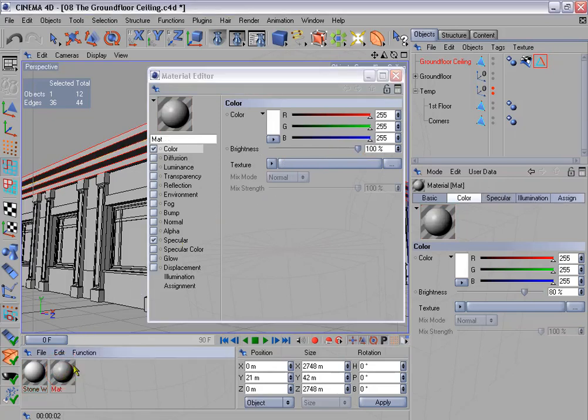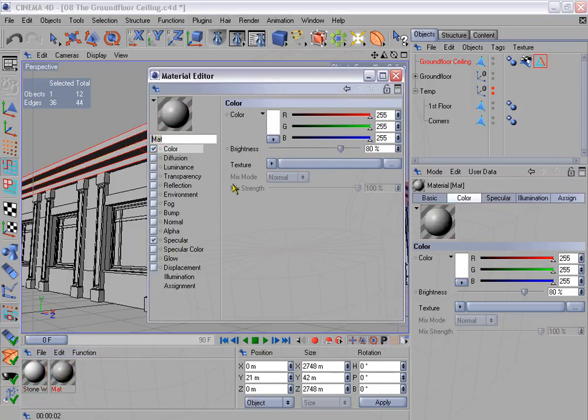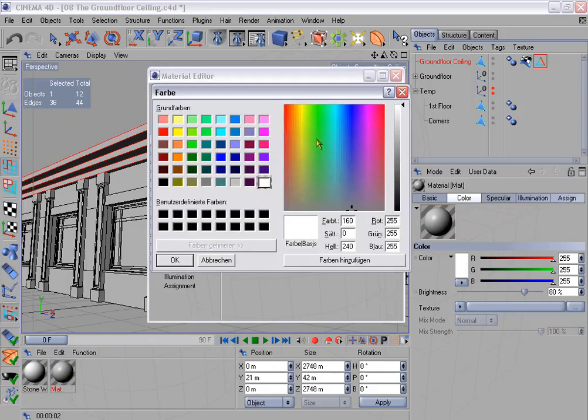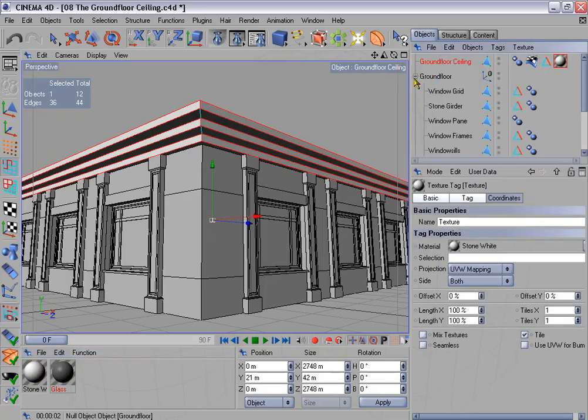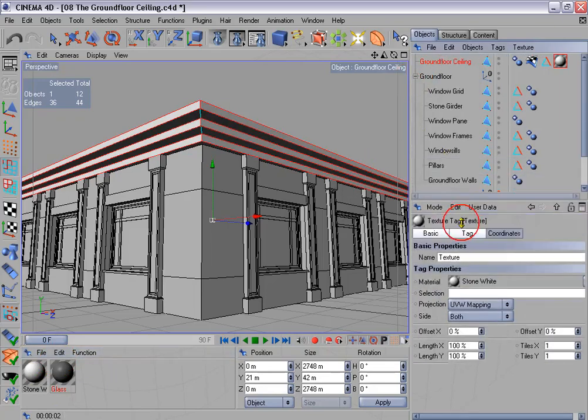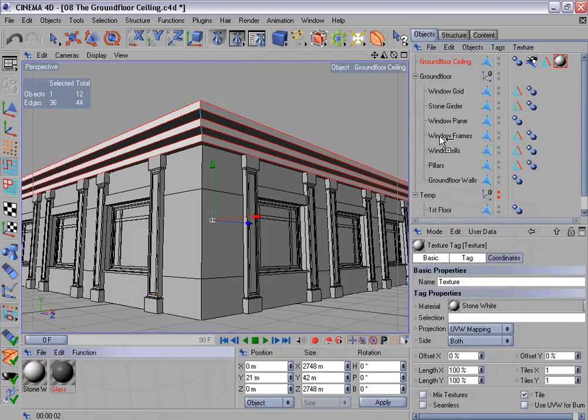Now let's click on the second material. I'm going to rename this to glass and change the color to a darker tone, like so. Now we can drag these materials onto the individual objects. I want this white stone for the ground floor ceiling and for the stone girder and the pillars.